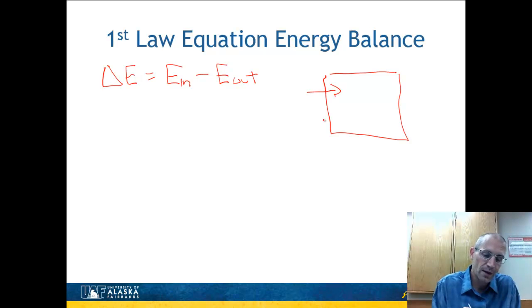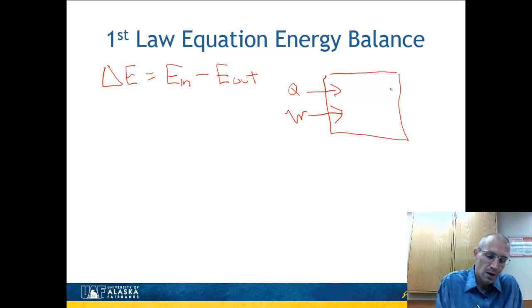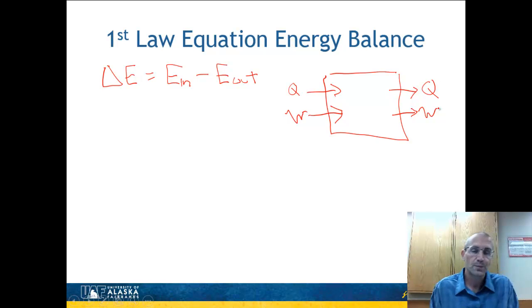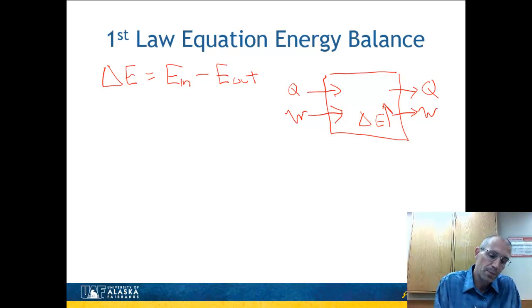So now, what we're looking at are thermodynamic systems where we can do energy transformations by work and heat. If I think of this box as my system, I could put energy in by heat transfer, and I could put energy in by work interaction. Likewise, energy can leave my system also by heat transfer or work interaction. Now, if those are not balanced, there's going to be a change in energy inside the system. It could go up, it may go down, or in some instances, it may remain zero.